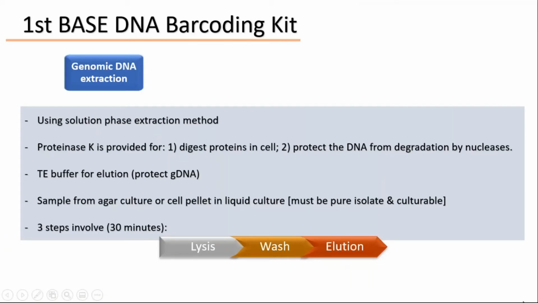Okay, so you can see from here, first base DNA barcoding, actually we are using the solution phase extraction method. This is a method that is commonly used. Okay, for the proteinase K, we also included it inside. This proteinase K actually helps to digest the protein from the cell, which means it will also digest the nuclease and protect the gDNA from degradation.